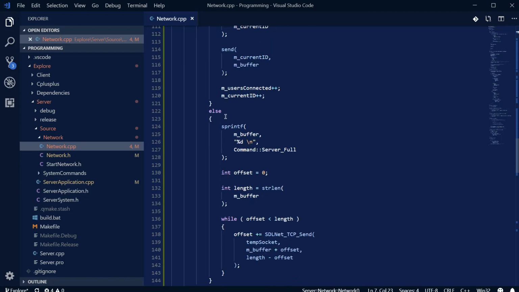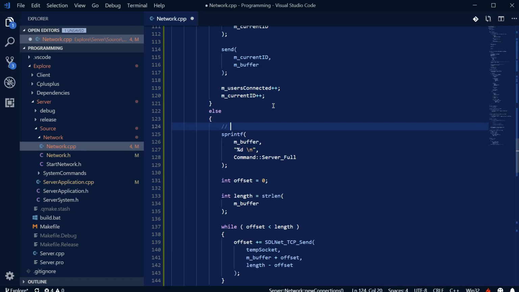So, else, the server is at max users. Connection denied.